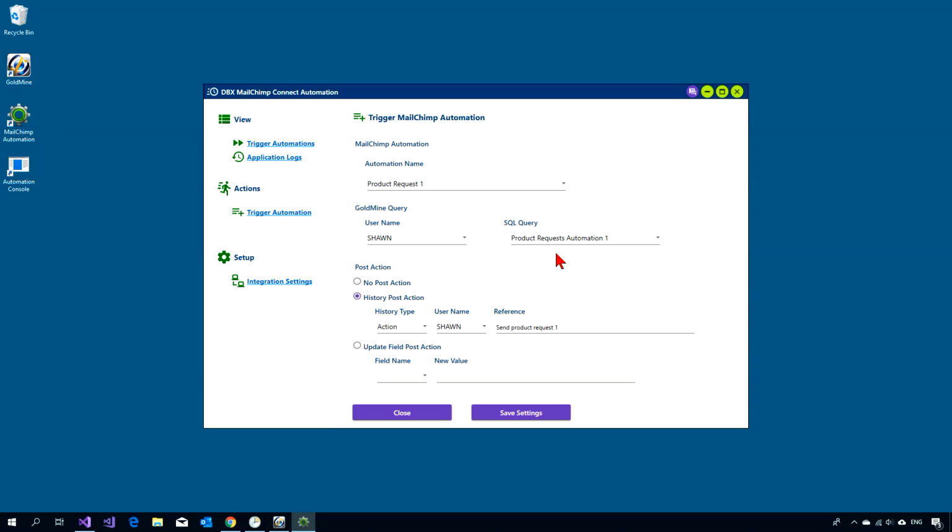The list would contain the email addresses and contact information, and then it has a post action section here, and we're telling it to generate a history item once it has sent the email, or at the very least once it has made a request to MailChimp to send the email.